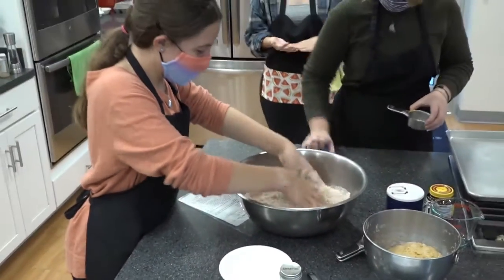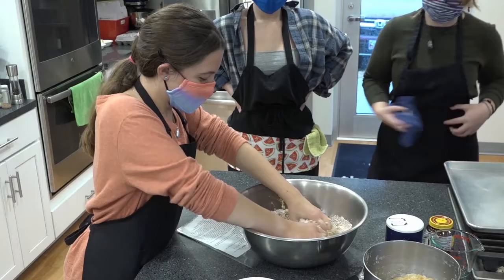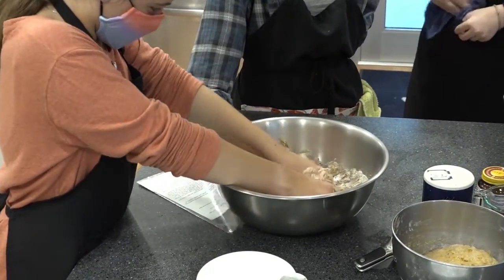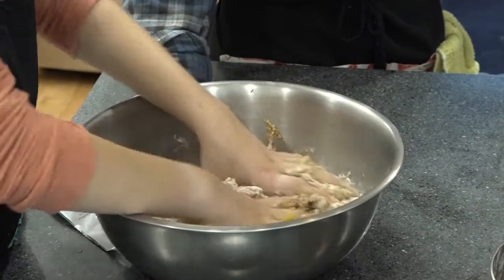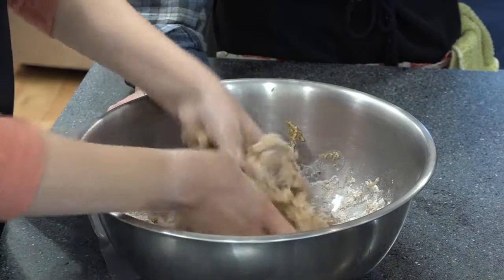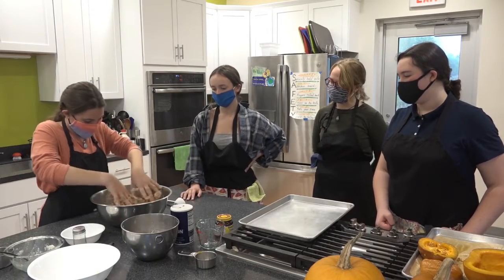That's the best part of cooking, when you can use your hands. So fun. And it says to do this for about 5 minutes, but you can obviously take breaks and also use your best guess. If everything looks mixed, then you should be fine. Smells good. Yeah, it smells really good.